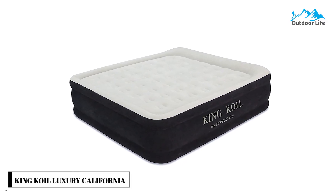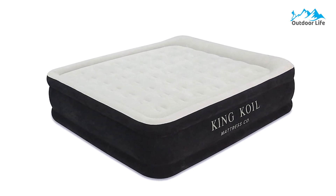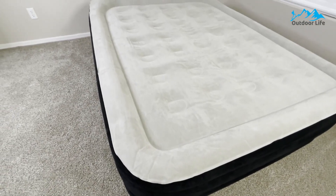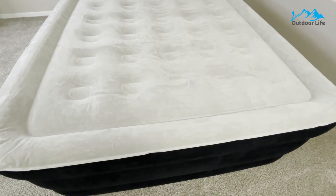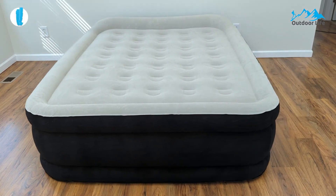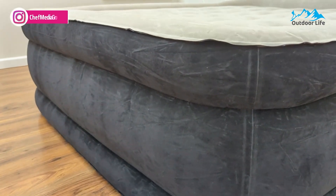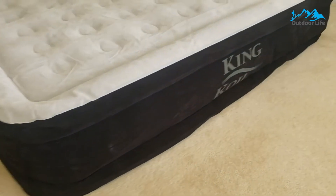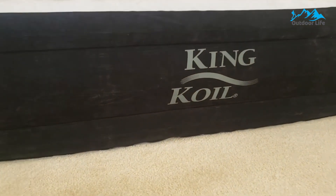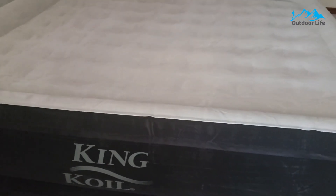Number 1: King Koil Luxury California King Air Mattress. The King Koil Luxury California King Air Mattress features enhanced King Air technology with a soft flocking layer and a built-in pillow. It has a thick waterproof comfort quilt top with extra spinal support for good sleeping posture, and the suede top keeps bedding in place. It's California King-sized with coil beam construction and a built-in 120V AC pump, with inflated dimensions of 84 x 72 x 20 inches. If you accidentally puncture or tear your mattress, all King Koil Air Mattresses include patch kits. The easy plug-in internal pump allows fast inflation and deflation, reaching full inflation in just 2 minutes and 30 seconds.